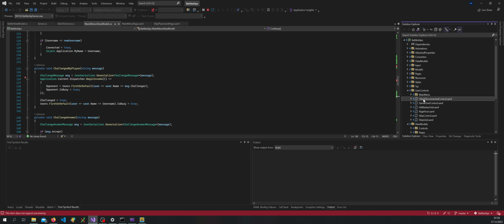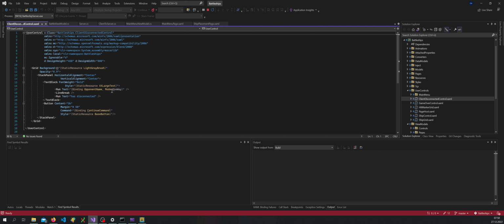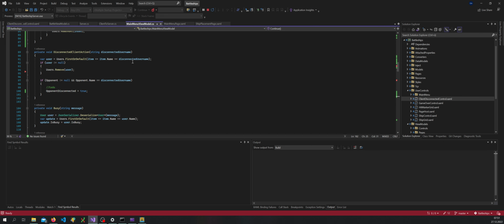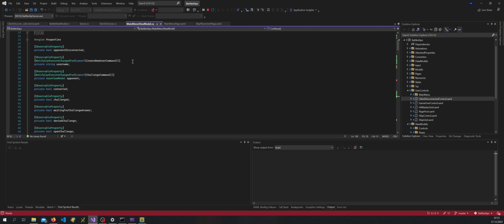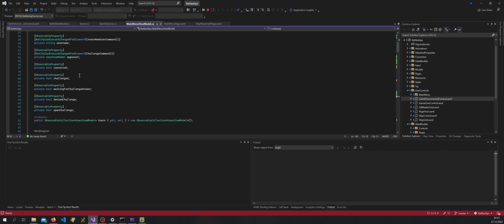User control, client disconnected control. Yeah, so we would have to create an opponent name property, which we don't have in the main menu view model. We only have opponent, which is a user view model.